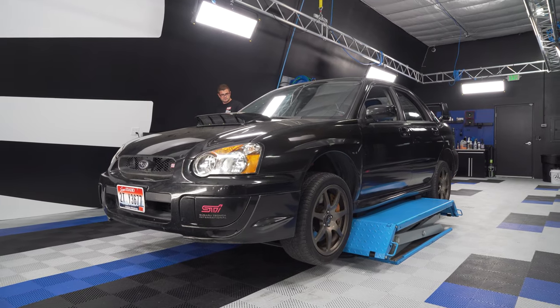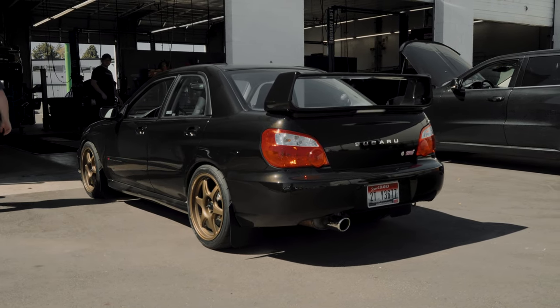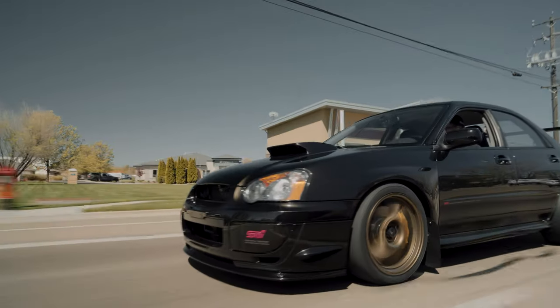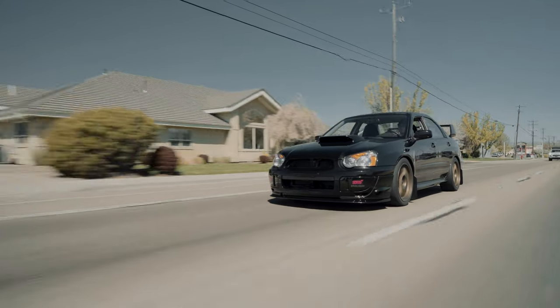And so once we had it in the media studio, we were able to walk around the car and get a general analysis of what we were getting ourselves into. Yeah, and it was fun to learn about the car too, because I knew the color, Java Black Pearl, very well, but in reality I didn't know that it was only available for this model year. So to find out that not only did we have a really nice car to work with, being a low mileage STI, but to have one in a color combination that was already extremely rare was even cooler. And to go, oh, and this is one of my favorite colors. Yeah. Out of all the Subaru lines and any of the colors, because it's got almost four or five different colors in this paint.